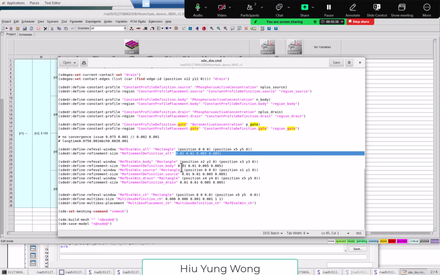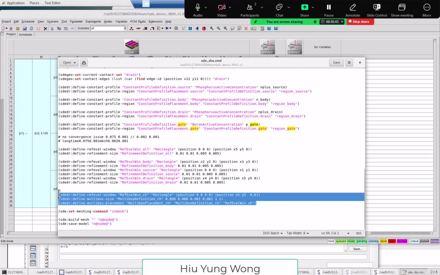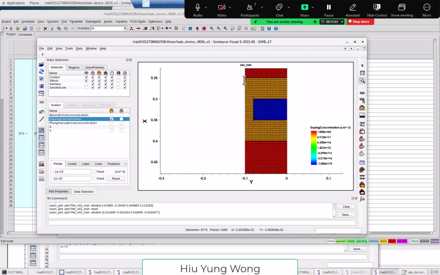You can relax it or change the definition here. Somehow this one may not be placed at the right place, because you see that your window here is the same as this one, 0, 0, 0, x5, y5, 0. So you're basically having the same location. You can further maybe add a box to this region.